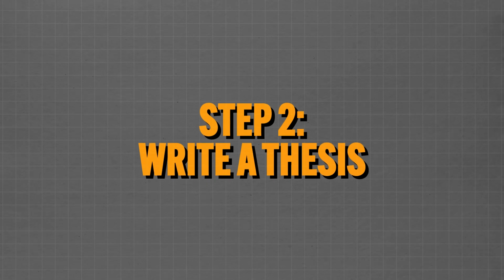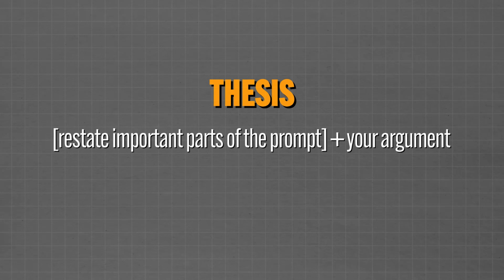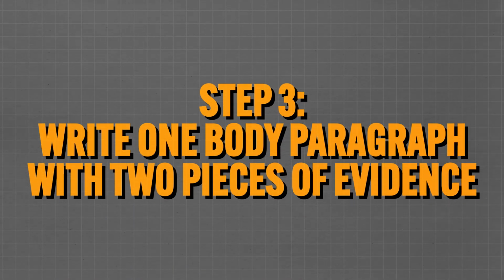Step 2, write a thesis. A thesis is only one sentence, and if you do it properly, you can earn at least 1 point. If you know your stuff, you can do that in about a minute. And in this limited amount of time, don't make this a complex thesis. Keep it simple. Restate the important parts of the prompt and then add your argument to it. Snip, snap, that's that.